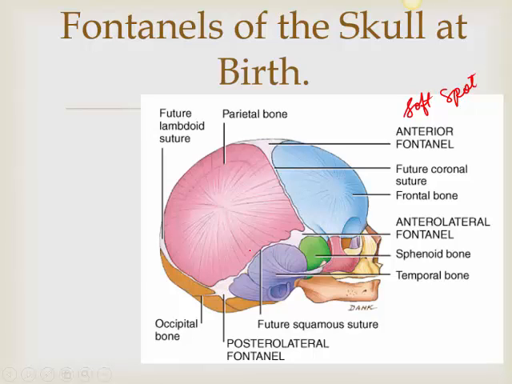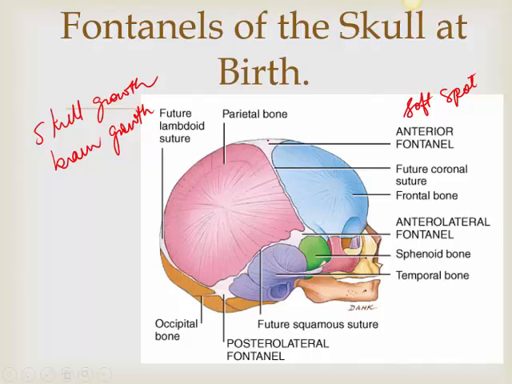The purpose of these fontanelles is that the skull is yet to grow, so they allow the skull to grow. They also allow the brain to grow inside. As the brain is growing, the skull has to grow with it. So if this area is still membrane, it will allow the skull to grow, and then once brain growth is completed, these fontanelles can fuse.